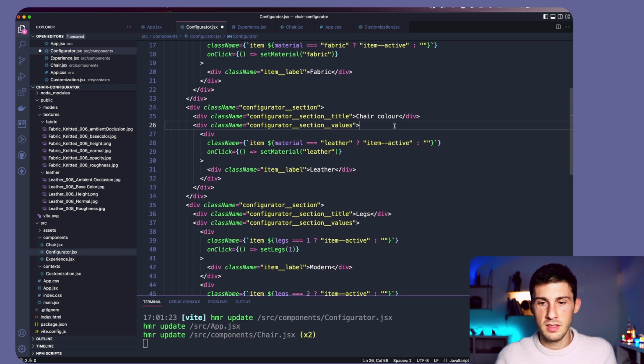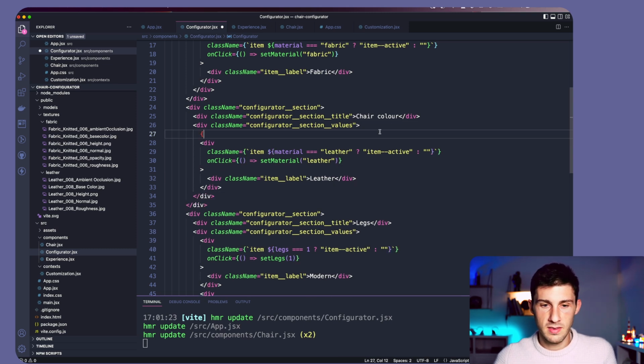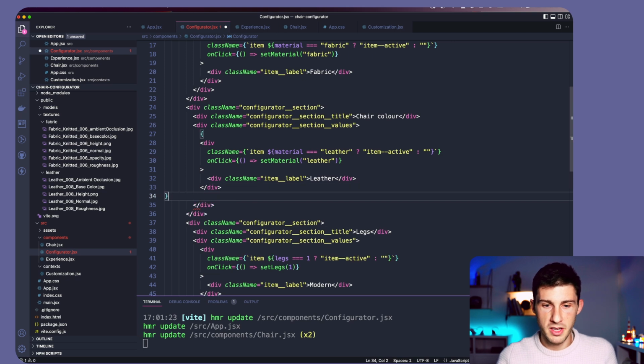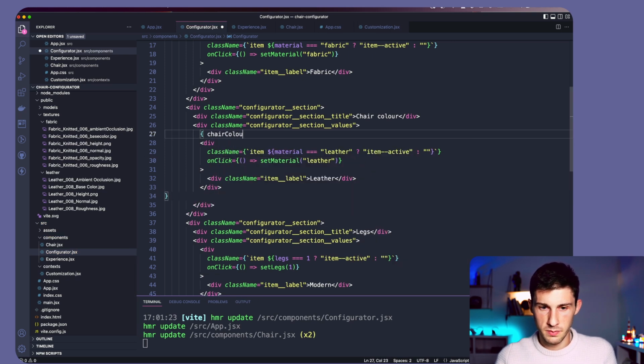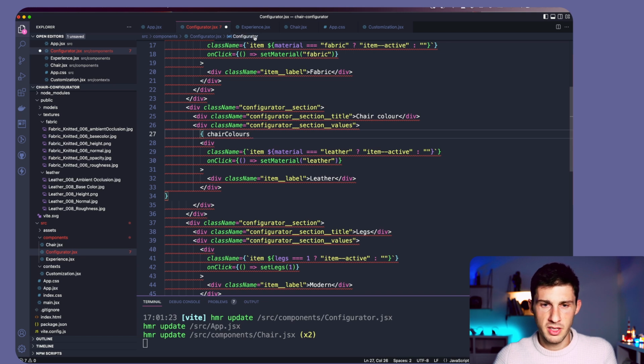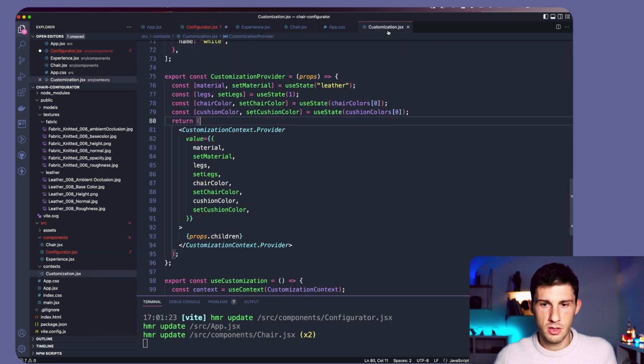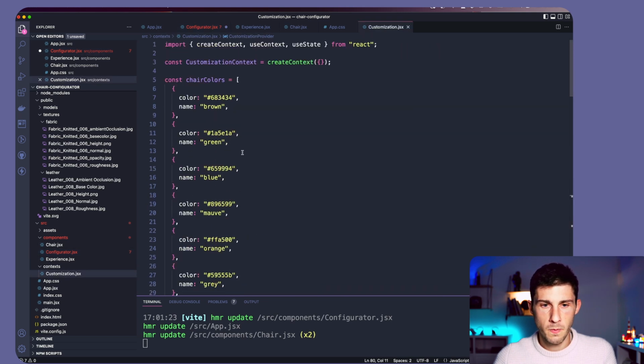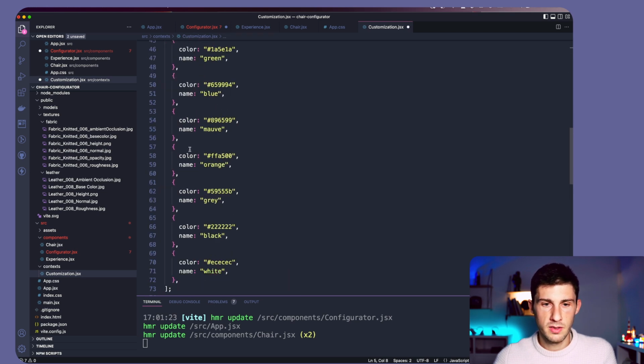So here, instead of this, we will need to wrap them here. We will do chair colors, which should be exported from our customization file, which is not the case, so let's do it.